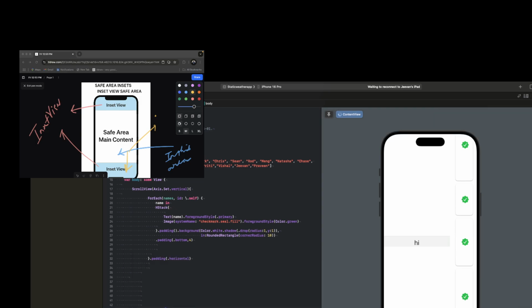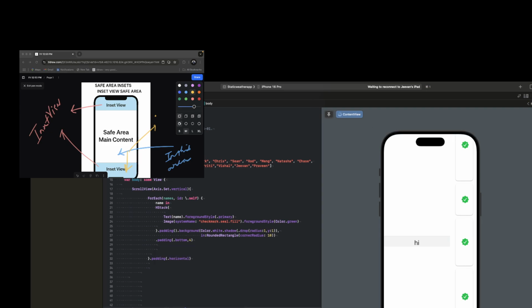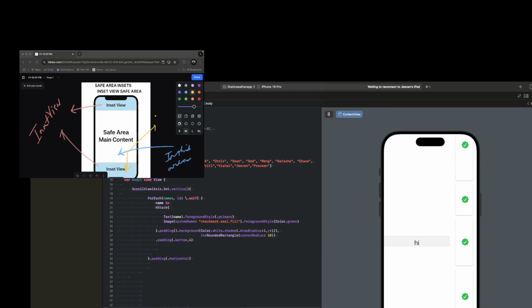So let's say we are calling disable. You can add this with the modifier, but it's not prompting me. It cannot find it; I guess it has to be defined.